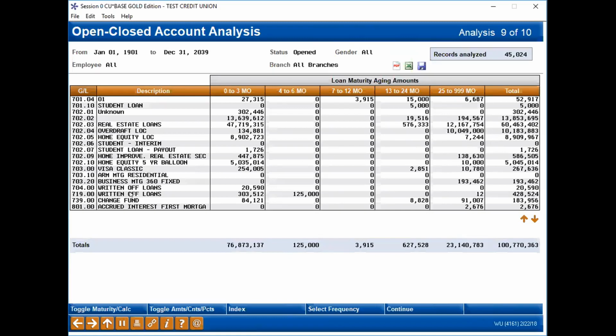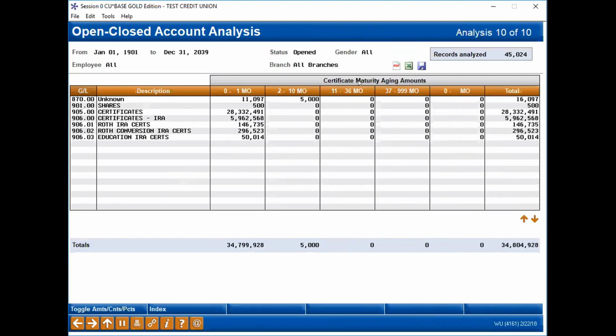These last 2 pages I think are very powerful, and we're looking at product maturity. So specifically right now, we're looking at loan maturity. So out of this subset of members, how many have loans maturing in the next 0 to 3 months? Again, opportunities here. Maybe it's a group I need to reach out to, they're about to pay off, get them to take out a new loan. So you can look and see, it's like we've only got one loan that's closing in 4 to 6 months. And so forth. Again, test credit union, not very good data. But point being, you can look and see these maturity schedules for opportunities for re-engagement.